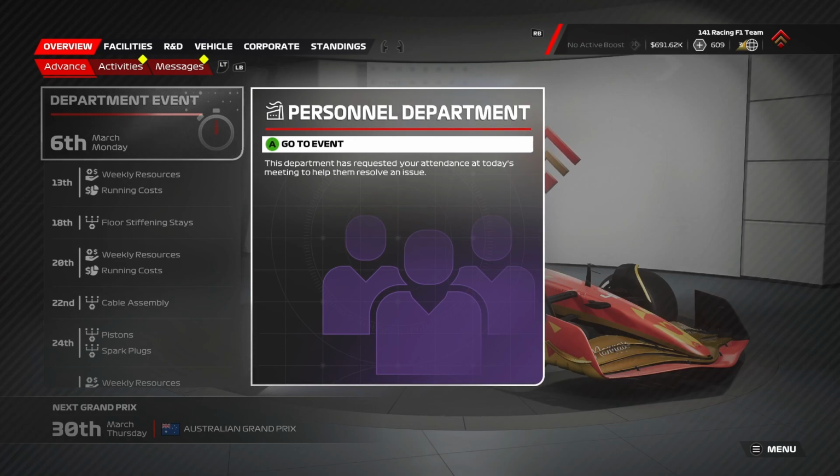For round number 2 of season 1. If you did miss out the last video where we started our own team and we did Bahrain as well, then there'll be a link in the top right hand corner of your screen. It was a very eventful race where we had our very first red flag of the season. So yeah, check that out, link will be in the top right.